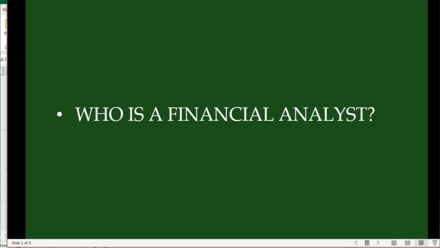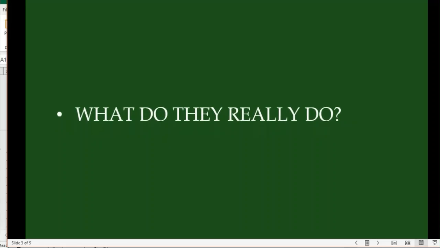Financial analysts use their findings to help businesses or companies make investment decisions. Their main goal is to assist management of companies or businesses to make informed investment decisions. That is the main goal of the financial analyst. And the main tool that the financial analyst uses is the financial model. That is why I'm going to show you the step-by-step process of building the financial model, a world-class one at that.